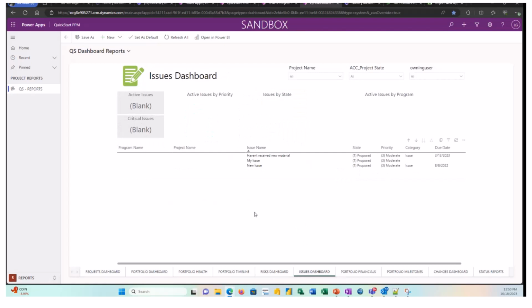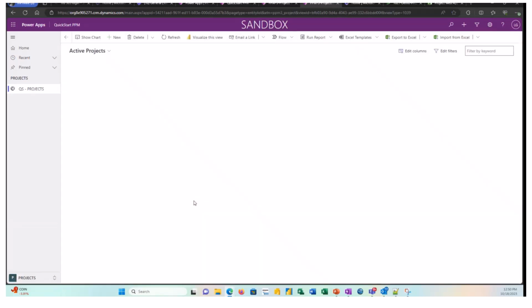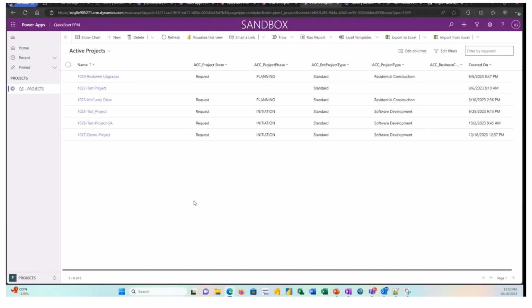Again, being brought in, not from the SharePoint sites, but rather here from the Dataverse environment, and it's pulling that project information forward. Okay. Then I'll come back here to projects to get a sense of that.